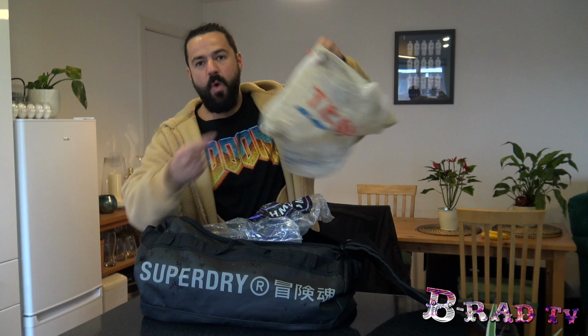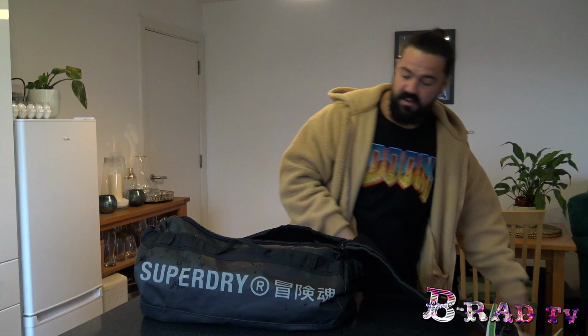One of them is to put my wet towel in and the other one is to put my dirty socks and pants that I've had on during my workout in that bag. The gym kit, once it's used, just goes on top at the end to let it air and not touch anything. And then of course, clean socks and pants, because the ones I turn up in, I'll train in them, then clean socks and pants.